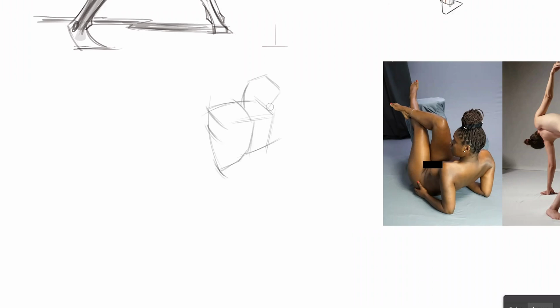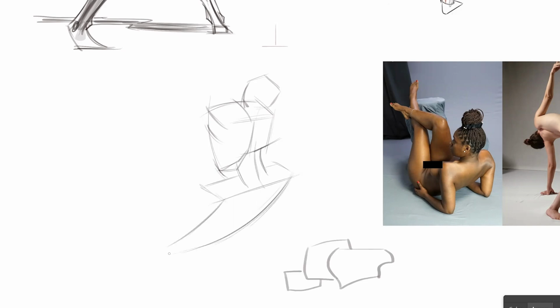like a landscape, because foreshortening only really works if whatever the abstract shapes of the figure are, in a position like this, if you get their orientation correct, from one to the next. So sometimes I move a little bit more slowly from part to part. So this one, maybe I'll work that way, just head to neck, then neck to shoulder. And I'm going to think of the shoulders as a box, because I'm seeing so much of the top, and that box is really quickly moving away and under.